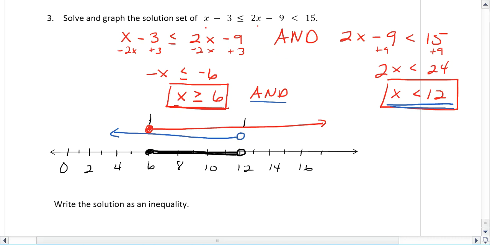And so now, from the number line, we can state this as an inequality. The lower bound, the lower number, is 6, and this is a closed circle. So 6 is less than or equal to x, and x is smaller than 12, but does not include 12 because of the open circle, we have a less than sign. So we can also do it this way and take the inequality off of the graph.